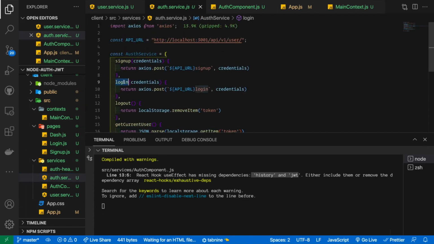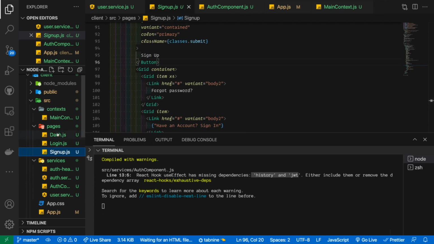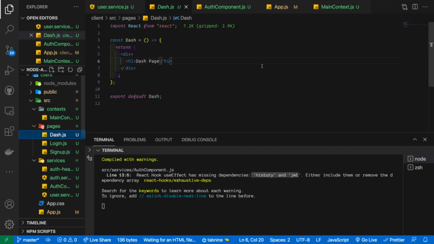It will use the login method, and we should receive a bearer token from there, and then store that in the local storage. So that's in the login. The signup will do the same thing. And lastly, the dash will grab the information from the token and just show it in here. And after that, we should have a fully functional app.